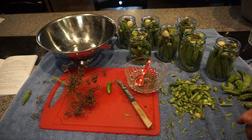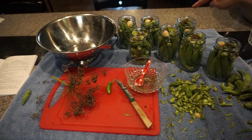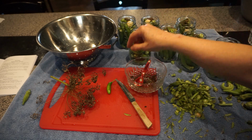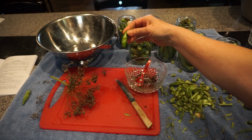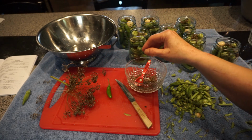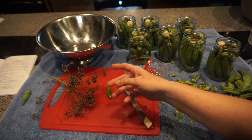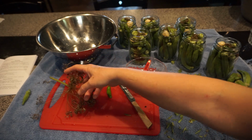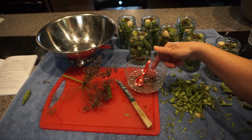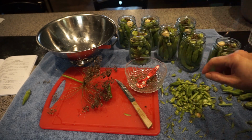Now we're at the point where we're ready to process. I put one clove of garlic in each jar, and I also put a hot pepper. I use serrano chili peppers for this, but you can use jalapenos or pretty much anything. You can get dill seed at the grocery store, but I happen to have dry dill, so I gathered the seed in this and put a half teaspoon in each pint.